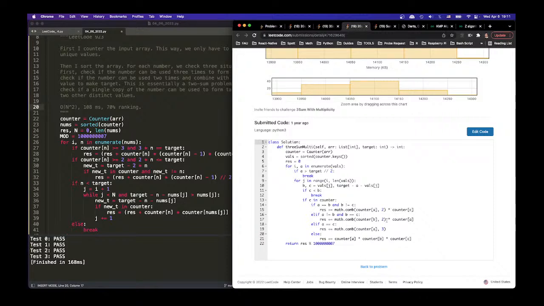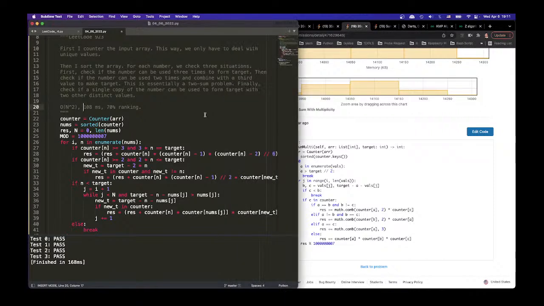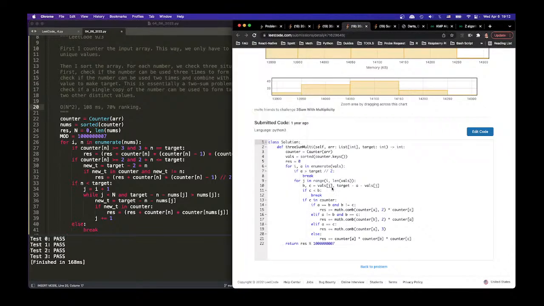That's the 2 repeats with B and C. That's the 2 repeats with A and B. That's all 3 repeats. This is none of them repeats, and that's O(n) squared. Look at that. I like this one better. I like my old solution better.